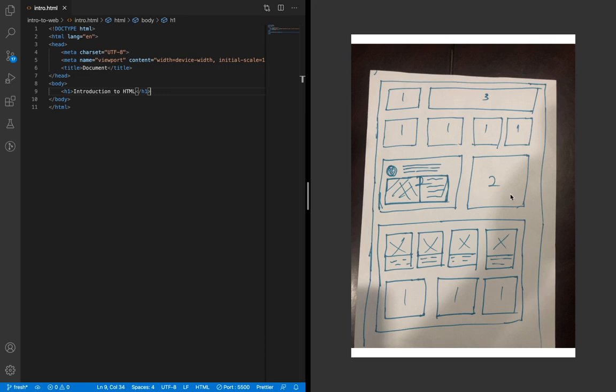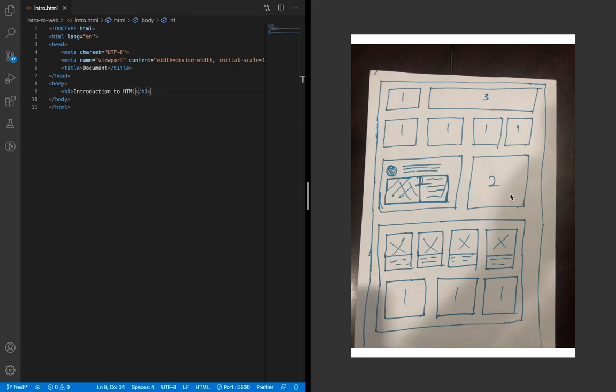All right, so what we just observed is related to what we call a grid, and that's how we describe it in layouts. We have a grid structure presented here.